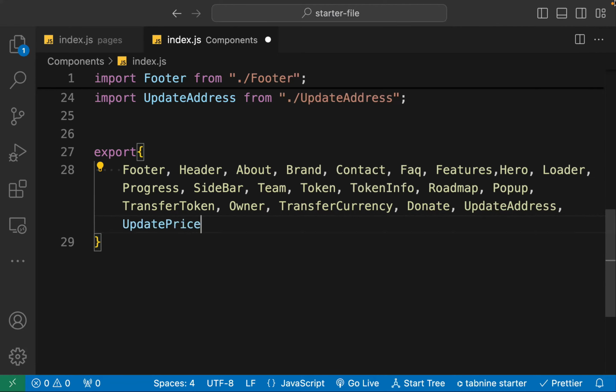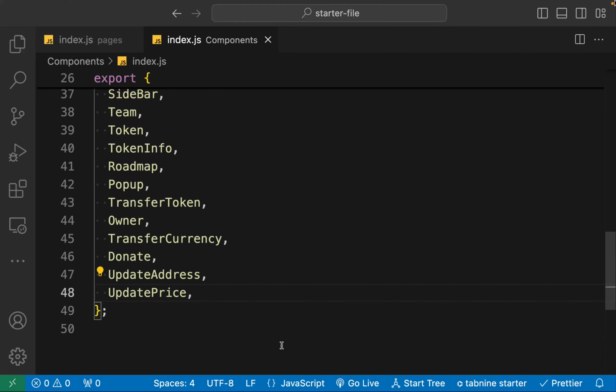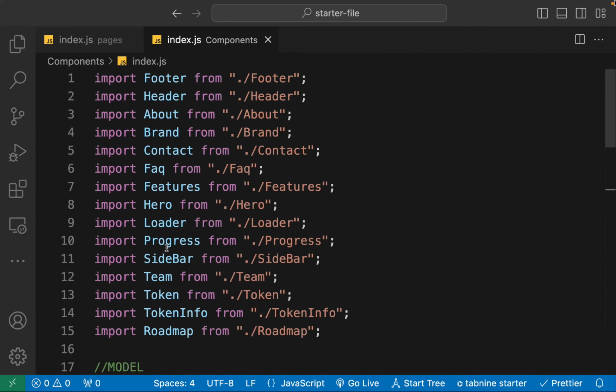So we got all of these components we are exporting from this particular file, so we can utilize them in our front end. So everything is looking great. I hope you guys have understood the structure I'm following.